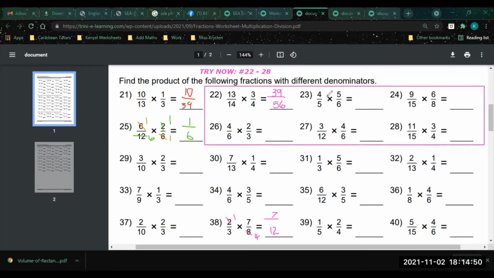At this next question, 23, 5 could go into 5 one time, because you multiply diagonally. And then 2 could go into 4 two times, and 2 could go into 6 three times. So 2 by 1 is 2, and 1 by 3 is... wait, what am I saying? 1 by 3 is 3. I said the wrong thing. Sorry.